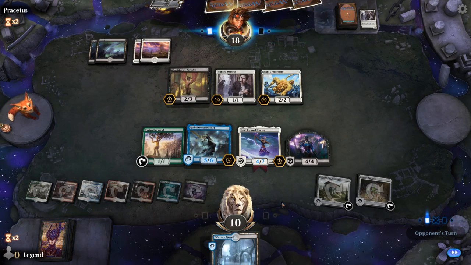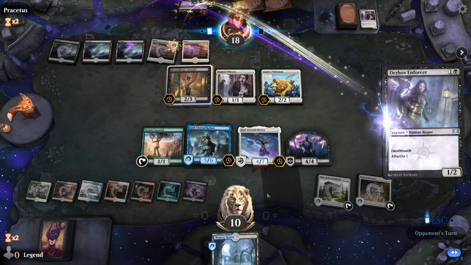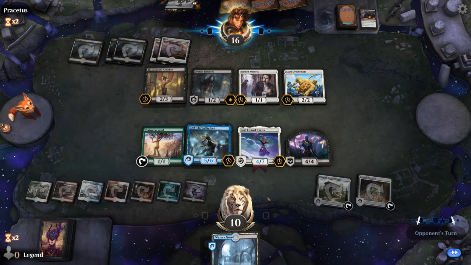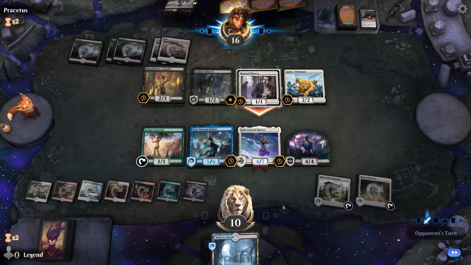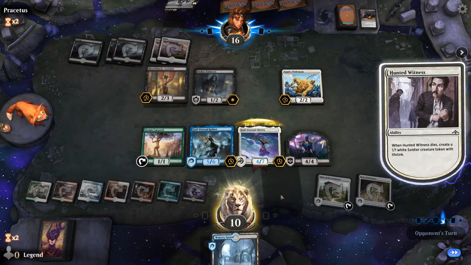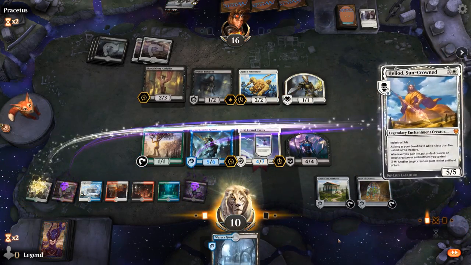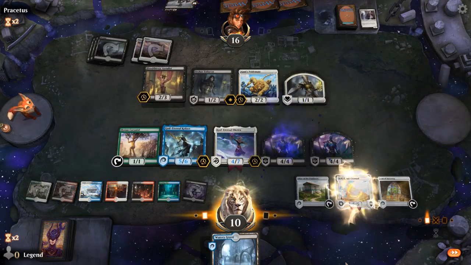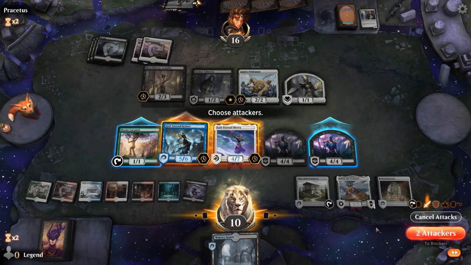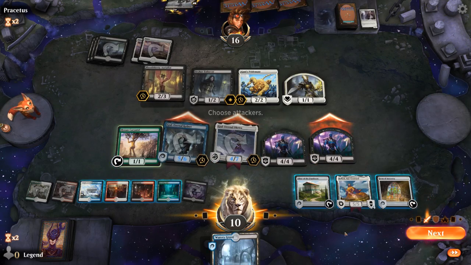Can almost start attacking with Oketra. Gonna leave it back for one turn. Alright, Heliod seems good. So, yeah, let's attack. Should be able to outrace their deck now. I guess I'll end up making the straight for the Enforcer at some point.